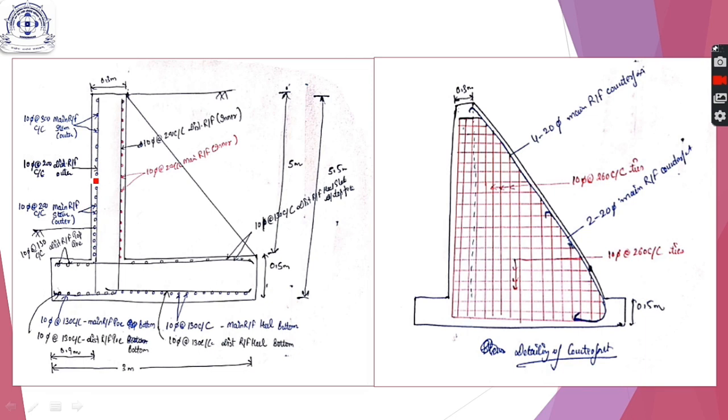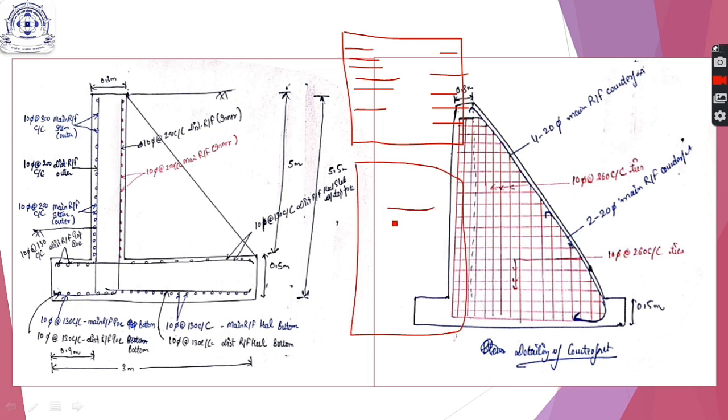As this is a cross section, we cannot distinguish here what is the midspan and what is the support area, but for that you can draw here, which I have already drawn in the previous diagram, the L section of your stem showing the reinforcement. This is the inner face reinforcement on both the supports, and this is the midspan reinforcement in the outer face. So I hope this is clear to you.